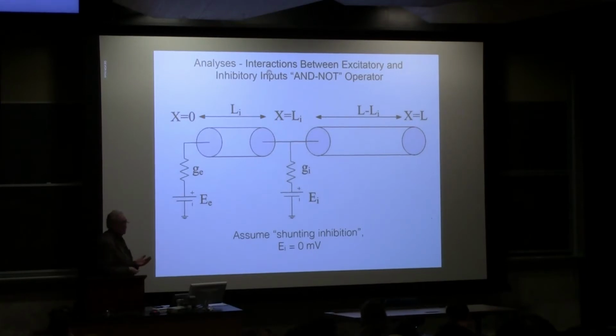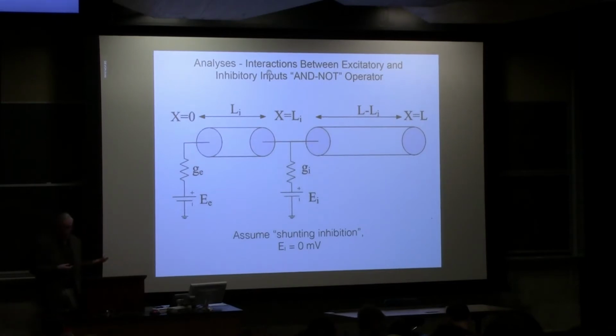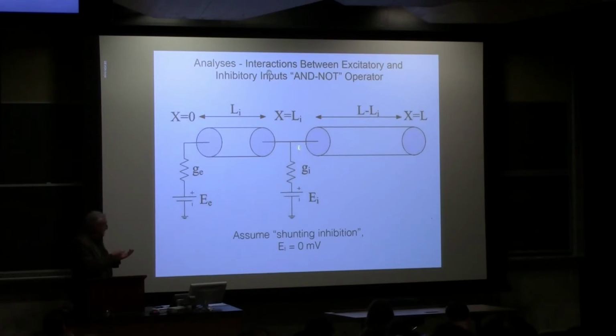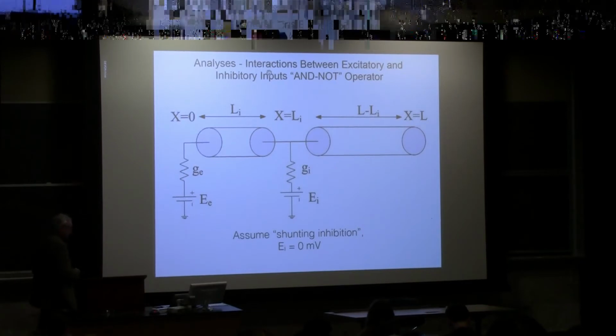This is called shunting inhibition for a reason. It's because it shunts that charge out through the membrane. So if this were an infinitely high conductance, that node would be tied to ground, so the potential there would be 0 millivolts. Whatever current is injected out here at the end of this cable never gets into this cable, never excites the end of the cable to be depolarized, never produces an action potential in the target neuron.